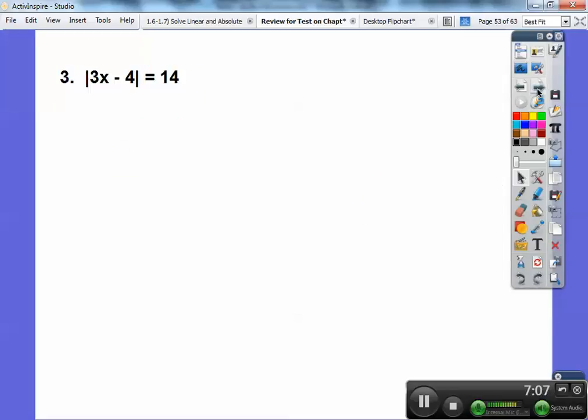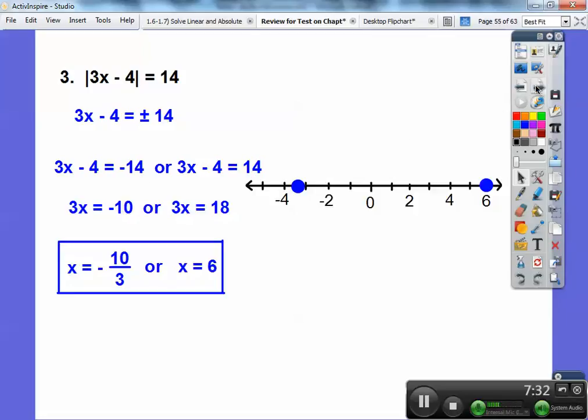Let's try an absolute value. Now my last lesson that I did, which was like sections 1.5 and 6, or 6 and 7, I forgot what it was, but it's the one on absolute values, you guys. What you're going to do is let that equal plus or minus 14. So 3x - 4 equals the -14, or 3x - 4 equals positive 14. Here's my plus or minus 14. And just solve each one of those.